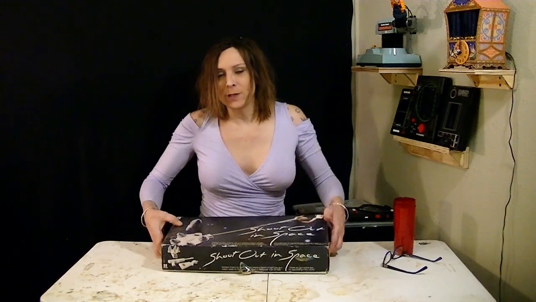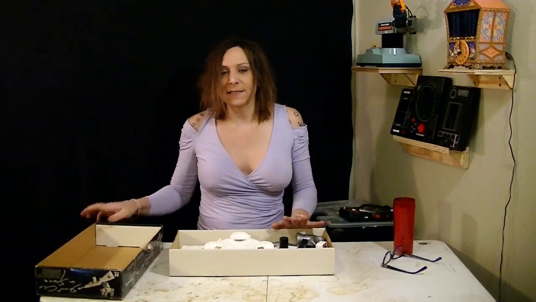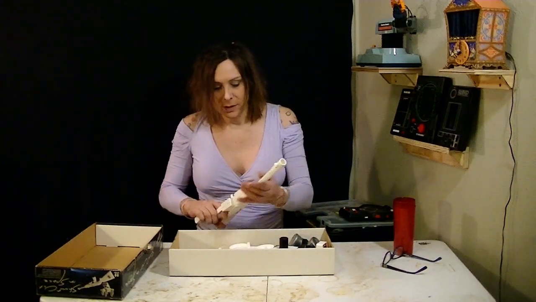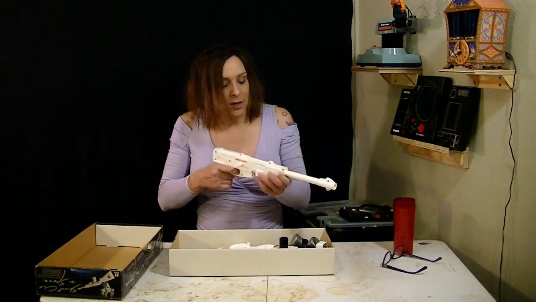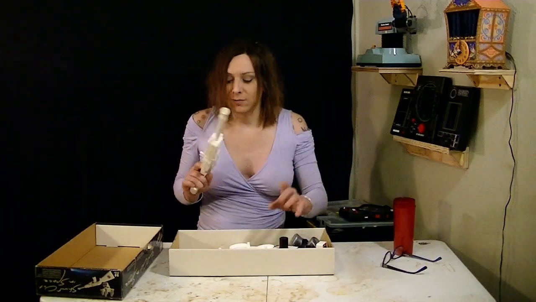And now we're at Shootout in Space. So, this is a pretty neat little game. There were a lot of things like this that came out at the time. This is one of those light flashers. Basically, there's a little light bulb in here, and it has a magnifying glass. And so when you cock it and you shoot, it puts out a little burst of light.